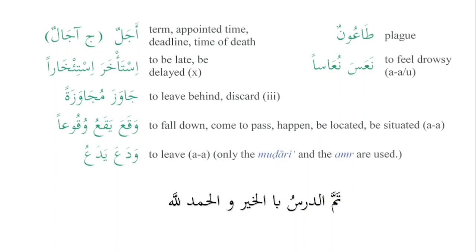Na'asa, nu'asan, to feel drowsy. This is like the beginning of the sleep. And when a person falls asleep, we say naum, nama yanamu, naum. So na'asa is basically the beginning, dozing off, like in the beginning of the sleep. Jawaza, yujawizu mujawazatan, to leave behind. Number 3. Waqa yaqa wuquan, we have taken it before, and it has several meanings, as you can see over here. Wada yada'u, to leave.